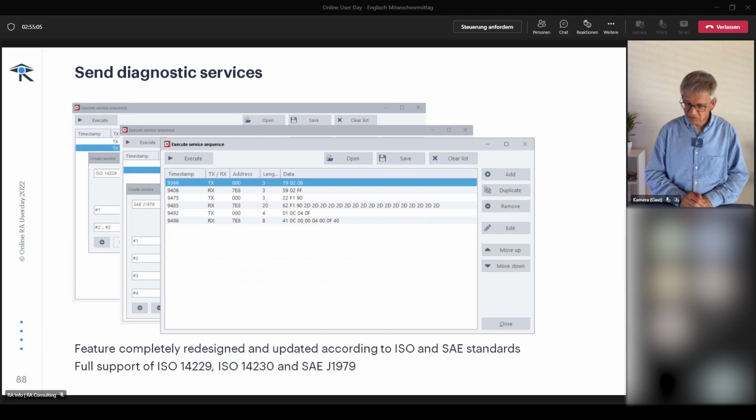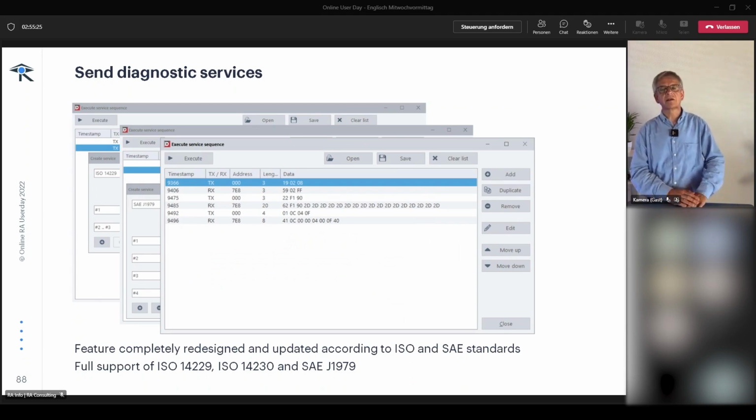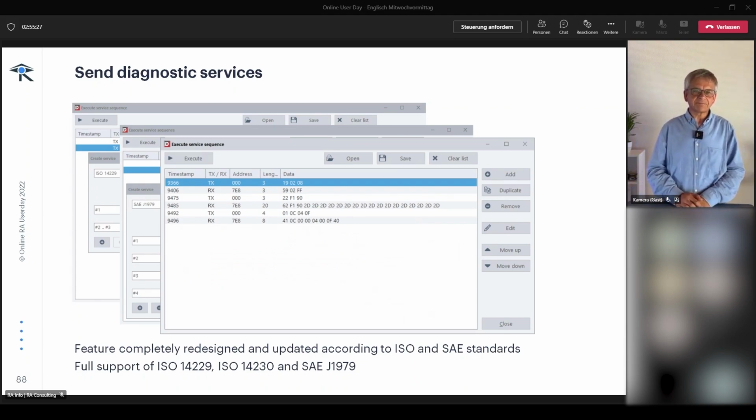This is, for example, here, service 19, so reading DTCs. There are no DTCs stored. The next one is reading the VIN. We have some default response of the ECU. And finally, the mode 1 with 3 PIDs, and we see, okay, this was really an ECU, quite an old one, and it returned the results of the 3 PIDs properly as expected.